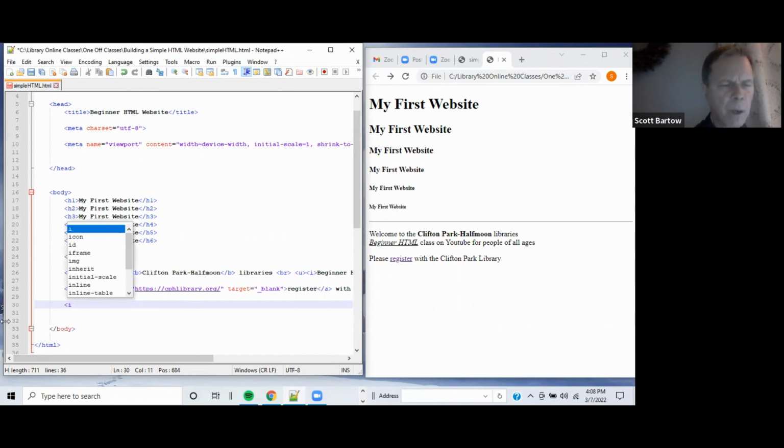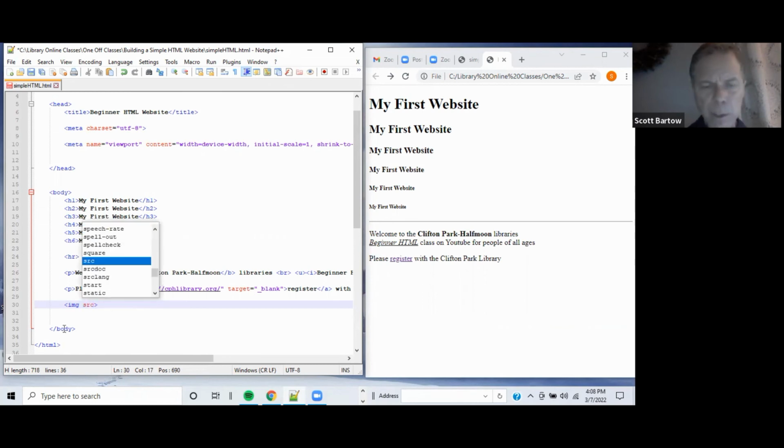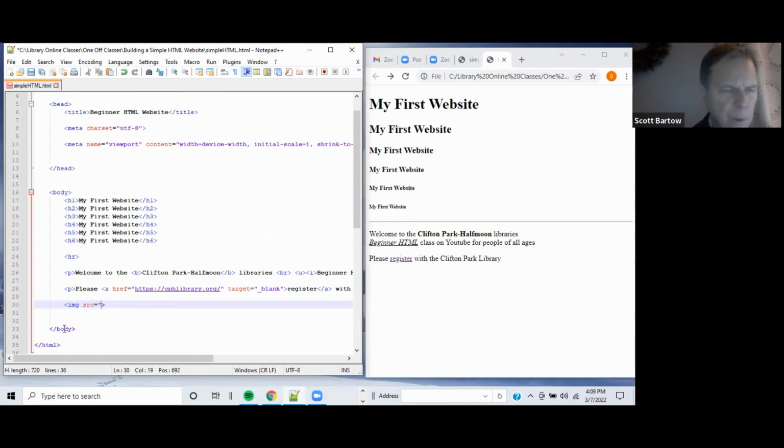So it's an image tag, and what you have to do is add the attribute src equals double quotes. If you download your image into the same folder that your HTML file is in, then you don't even have to type out the URL. You can just type out the image name.